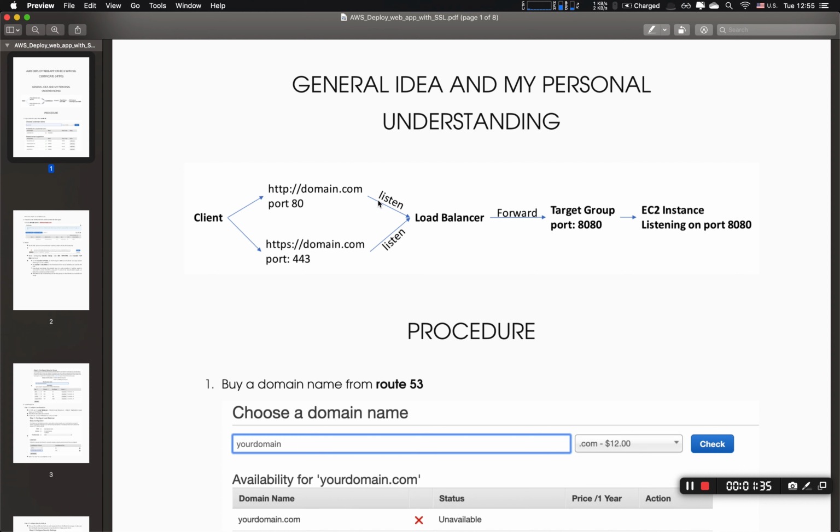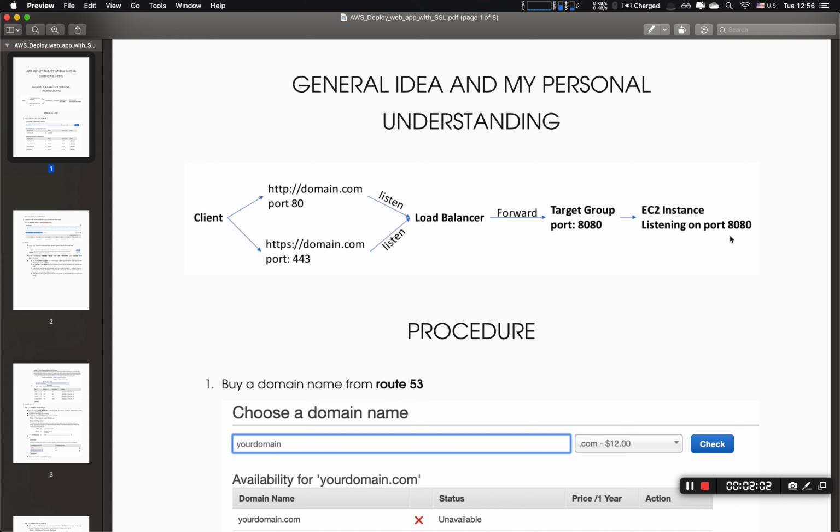It's gonna translate it by DNS, the domain name system, to an IP address, and it's gonna point to a load balancer. And the load balancer is gonna use something called a target group to get to our web application.